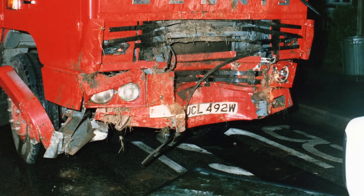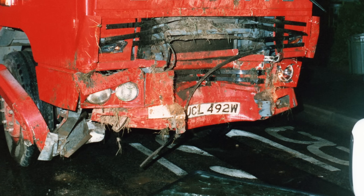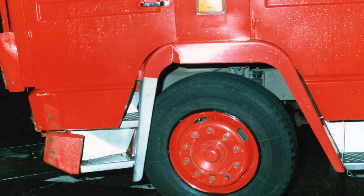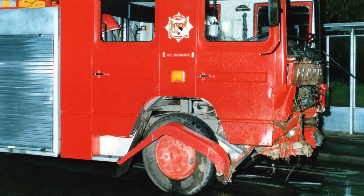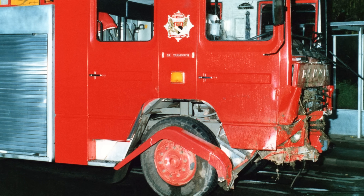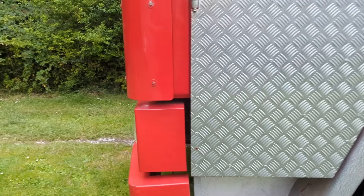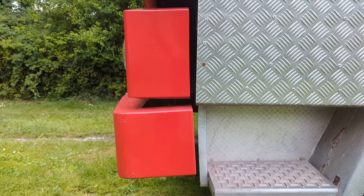The incident happened on the 22nd of August 1987, so the truck could have been about six years old at that point. Looking at the photos we can see that the damage was basically superficial, with just the wheel arch, the steps, and the front bumper being damaged, which has all been happily replaced. What's most interesting on this side is that the bumper seems to have disappeared entirely - it's been pushed all the way back - so clearly this corner took the main impact of the crash. My bumper today on Dupes sits at a jaunty angle and I can't help but wonder if this is a result of this crash.